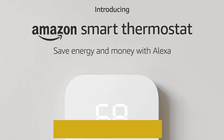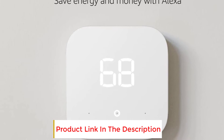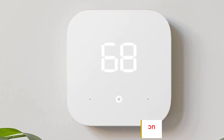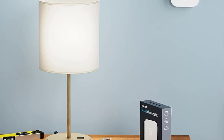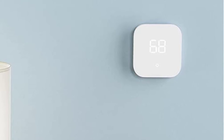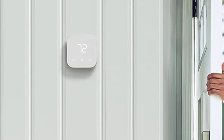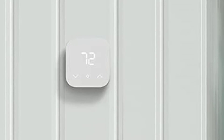The Amazon Smart Thermostat isn't compatible with Google Assistant or Apple HomeKit, and there's no remote temperature sensor accessory. You also either need a C-wire, or you have to buy and install the C-wire adapter. This is a solid product overall, but ultimately its amazing value is what sets it apart and makes it our current favorite.